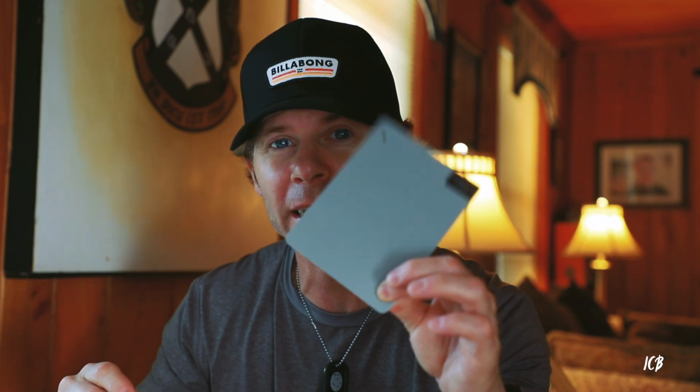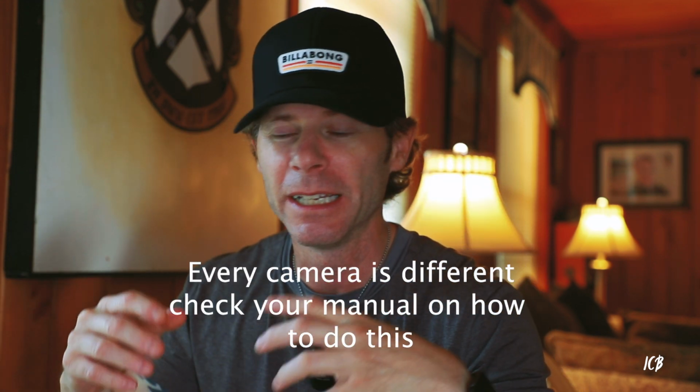So auto white balance is great. It's good for run-and-gun stuff, and it is accurate most times, but it is not as accurate as using one of these. The reason is because your camera can get fooled. But I will say this, digital cameras have been out for quite a while, and through the years, the technology has advanced tremendously. I mean, let's face it, even cell phones now are very incredible and very accurate with their color representation. However, I would not trust that wholeheartedly, and that is because cameras are still mechanical and they still get fooled. Your brain and your eye are far more advanced than cameras can ever be.